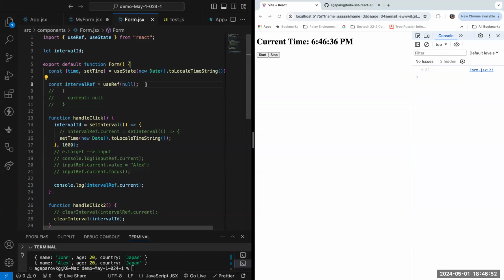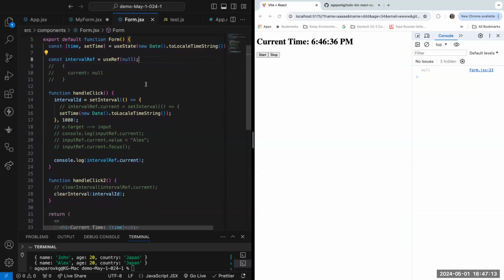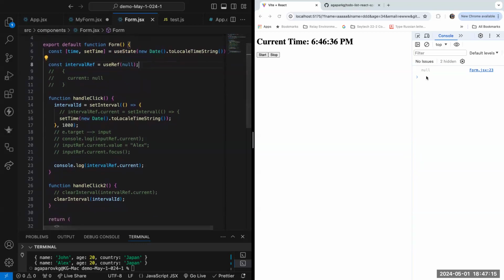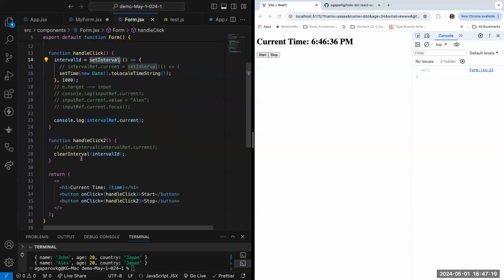We can definitely go this way, but we'll try to see the use case of useRef, right? If you don't want to create a global variable like this, the other option would be to go with interval ref. But do not use state for this one because we're not trying to re-render. We're just trying to save the interval ID generated by setInterval and then use it in another function.